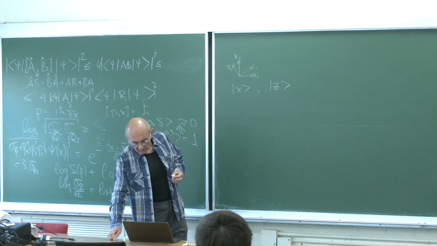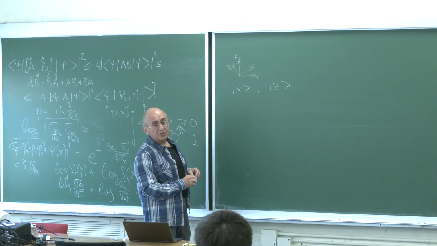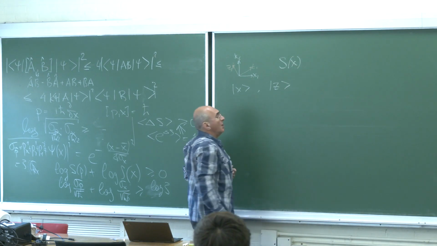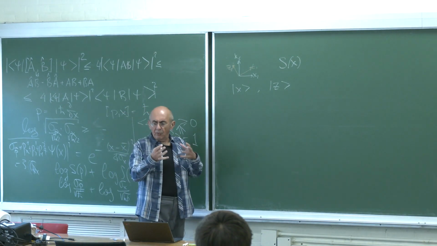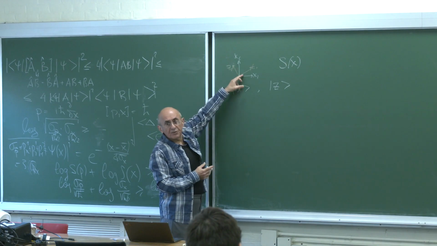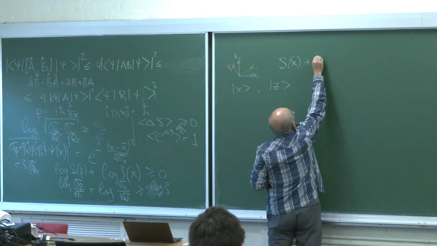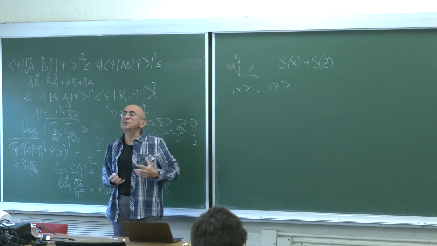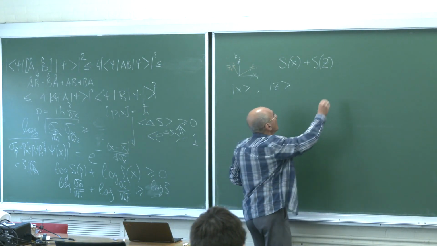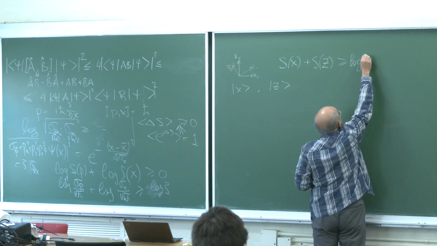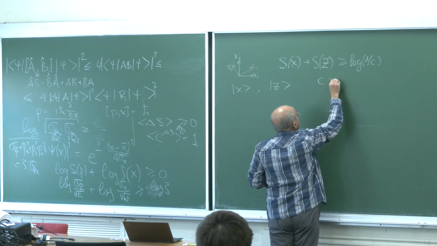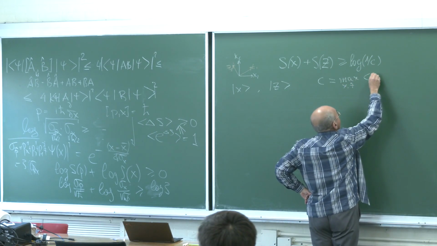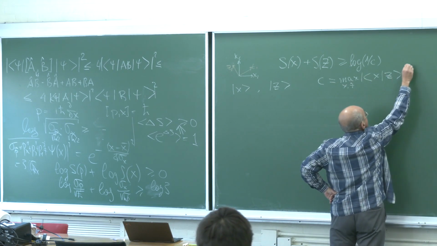Okay? So if you, for example, do your projection on the set x, that could be an uncertainty which would be S of x. But you can take the same operator and project it on the other set of states, which would be z states. So the general statement is that S of x plus S of z. I'll write it now, but I'll prove it maybe 40 minutes down the road, because I'll prove an even more general form of it. And this is larger or equal than logarithm. By tradition, it's called 1 over c. And what is c? It is a maximum over x and z of a projection of x, z modulus squared.